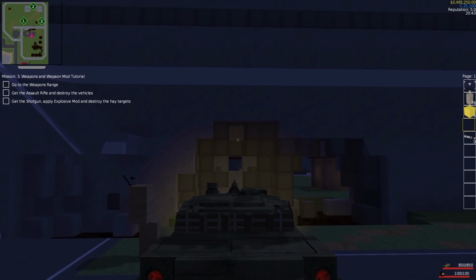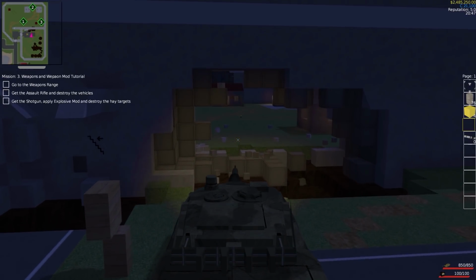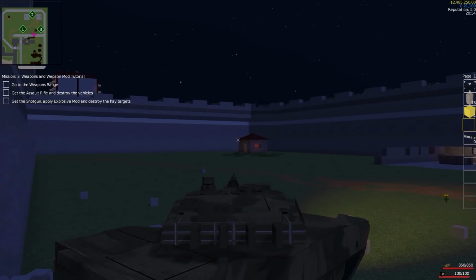Oh, it's got a laser sight on there and it fired way in there. Let's blow up this wall. Yeah, okay, come on, tank. You can do this. Don't fall in the hole, please. Oh, yeah! You can go over one block. You can do it, tank! I believe in you! Okay, so this is stupid.